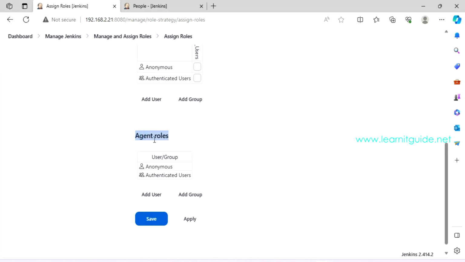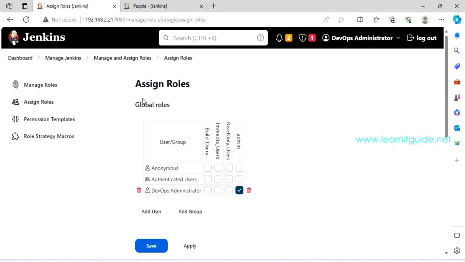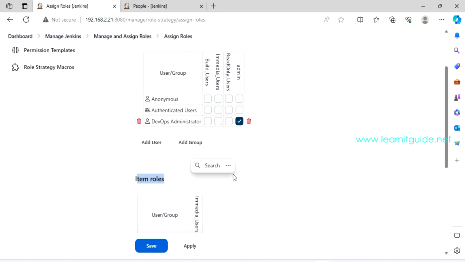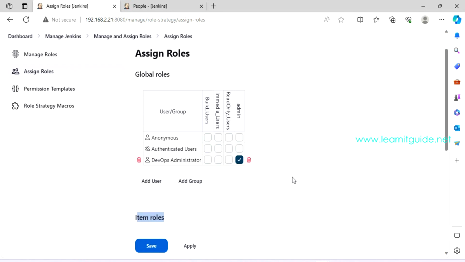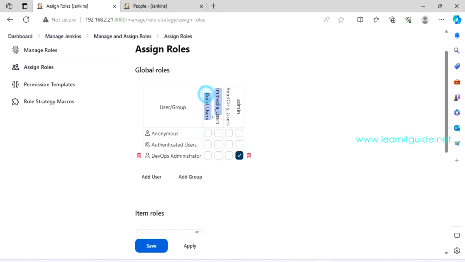Agent roles is nothing but node slave based access. And global roles and item roles, these are the main roles we will be using. And see, these are the roles we have created. Admin was already there, and we have created read only users, iMedia users and build users. And you can add any number of users over here, and you can assign roles to each user.